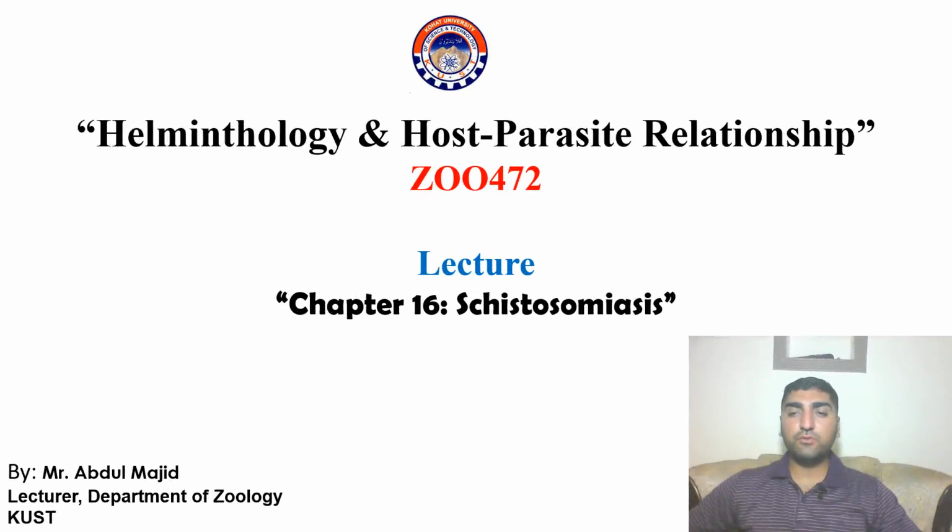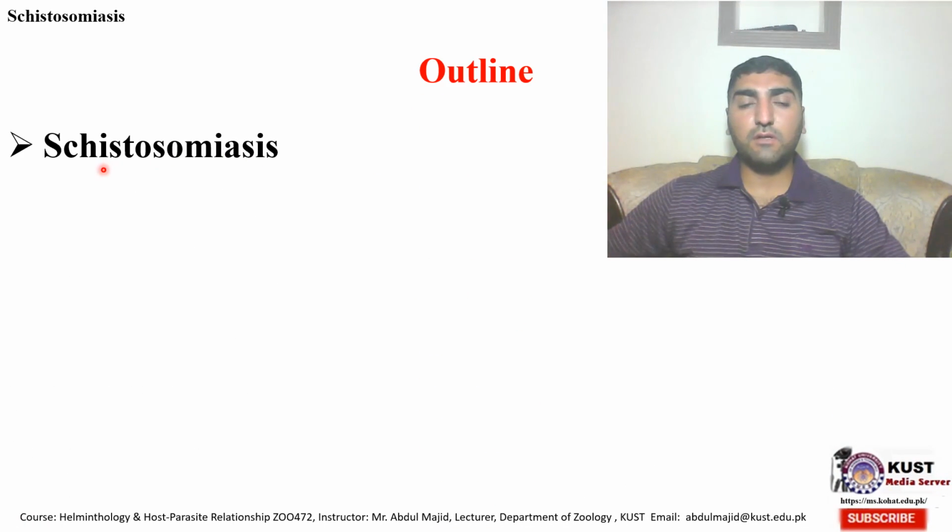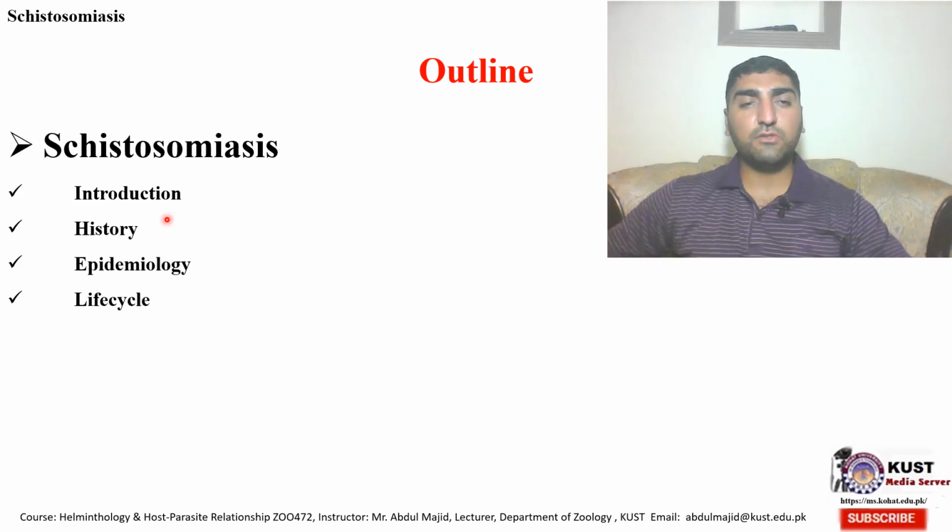Assalamu alaikum, dear students. In today's lecture, we will talk about a disease known as schistosomiasis, which is caused by different Schistosoma species. Chapter number 16. Outlines of today's lecture are: we will discuss the disease schistosomiasis in detail, where we will discuss introduction, then history of schistosomiasis, epidemiology of schistosomiasis, life cycle of Schistosoma, pathogenesis and treatment and preventions.